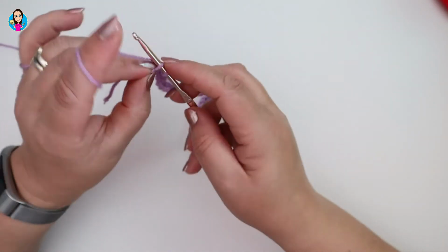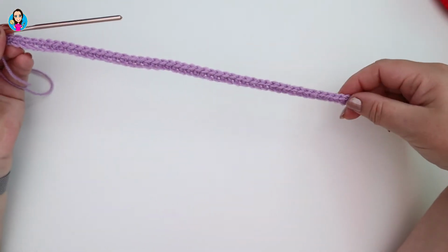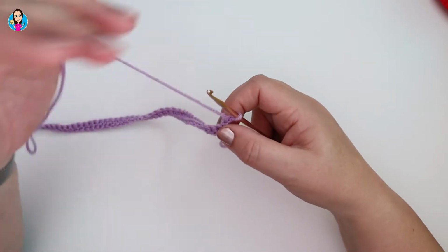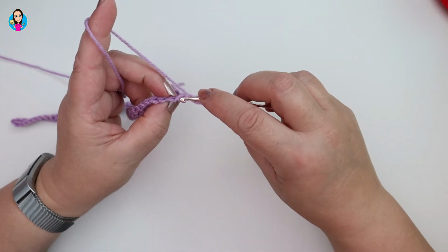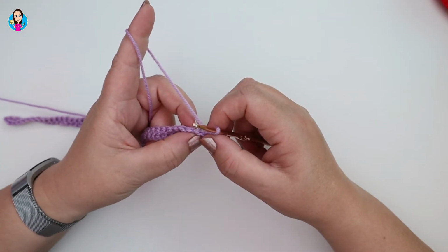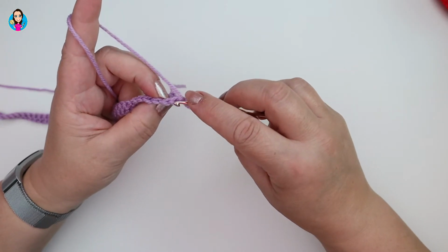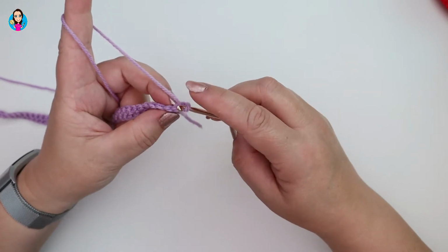So I'm just coming up to the end of my first row of double crochets there. And we're going to chain 1 and turn our work. This chain 1 does not count as a stitch. Therefore we are going to work into that very first stitch, which is here, and we are going to work into the back loops only. So we're going to be doing double crochets in the back loops all the way across. So we have our 2 parts of the stitch there. The one closest to you is the front, the one furthest away is the back.